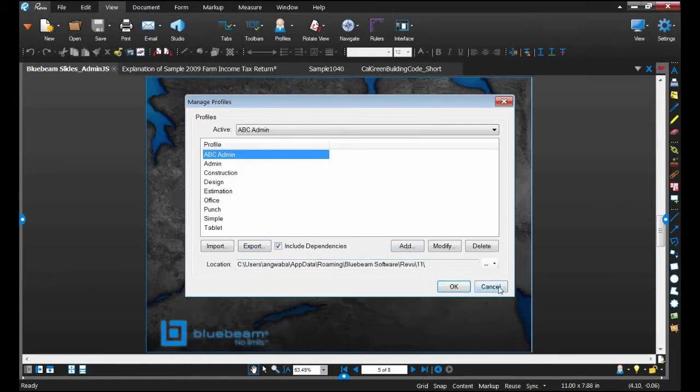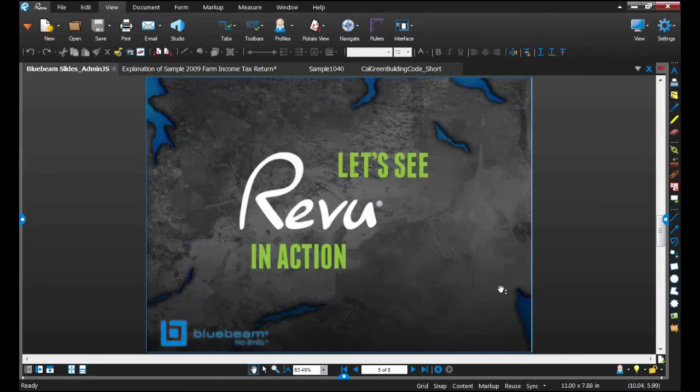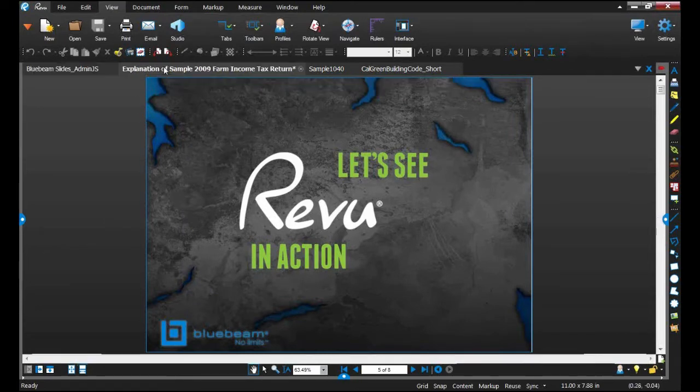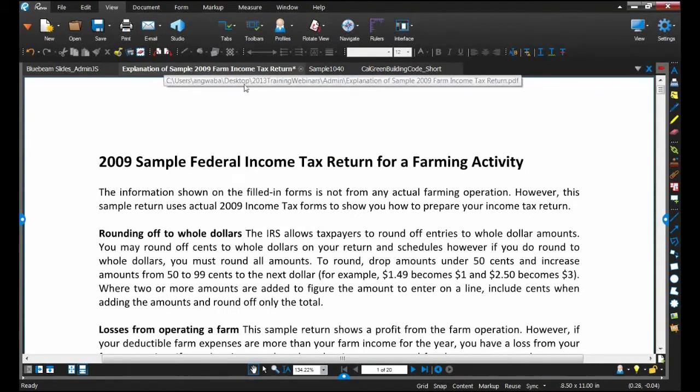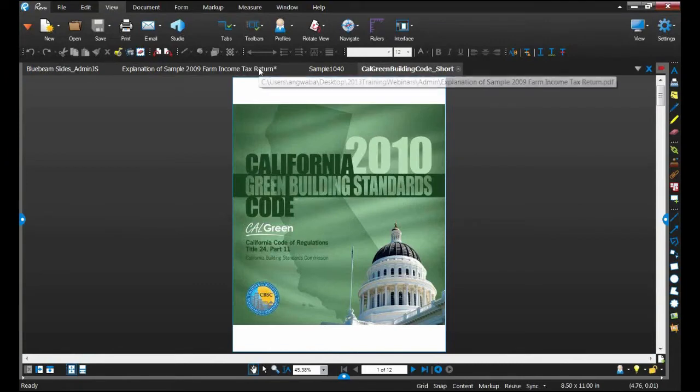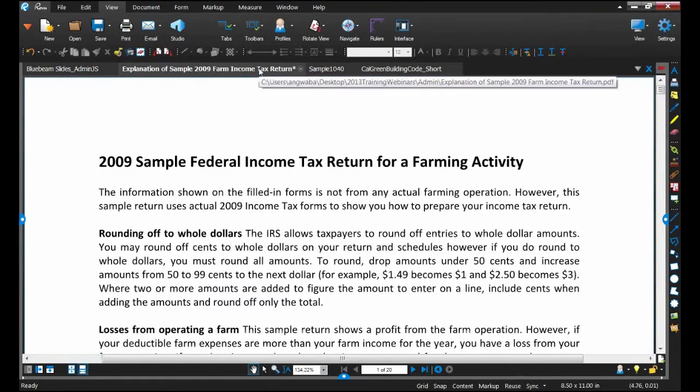Let's now take a look at a PDF file and talk a little bit about moving around within a file. So you can see here I actually have 4 different PDF files open, and they open up in tabs. So just like when you're web browsing and your websites open up in tabs, I can literally just skip back and forth between multiple files. Super easy to be able to work in multiple files at once.